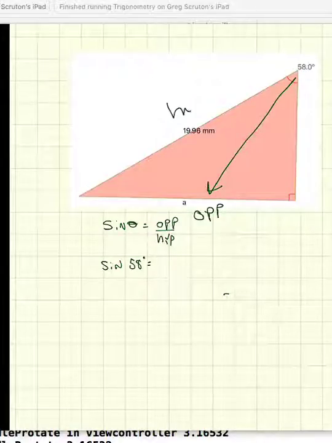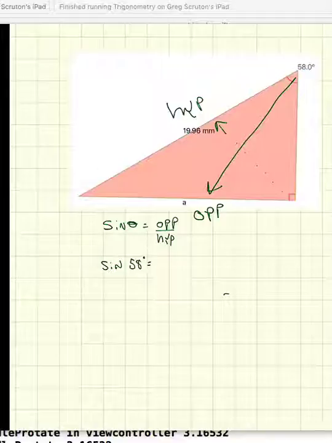This is our hypotenuse. Now the hypotenuse is always the longest side of the right angle triangle, and it's always directly opposite of the right angle. So if we walk away from the right angle, it's the side that we smack into. So this is the opposite, that's the hypotenuse. This side's called the adjacent. Adjacent just means beside. So it's beside this angle, but it's not the hypotenuse. Therefore, it's the adjacent.